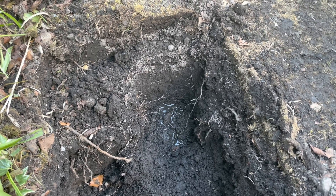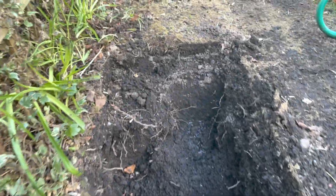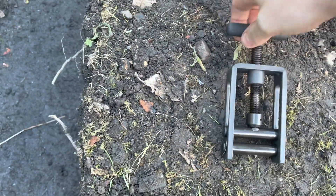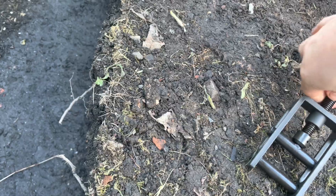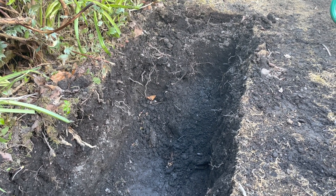So now we have two problems. One, we still need to expose the pipe. Two, normally we'd use a stopcock, but sadly the stopcock can't be identified — we've tried in the past and Scottish Water, the local authority here, couldn't identify it either. So we're going to use one of these: a pipe squeeze. You take your mains pipe, stick it through, and we're going to use that to cut off the water. First thing we need to do is expose a bit of the pipe from the ground so we can get this on.